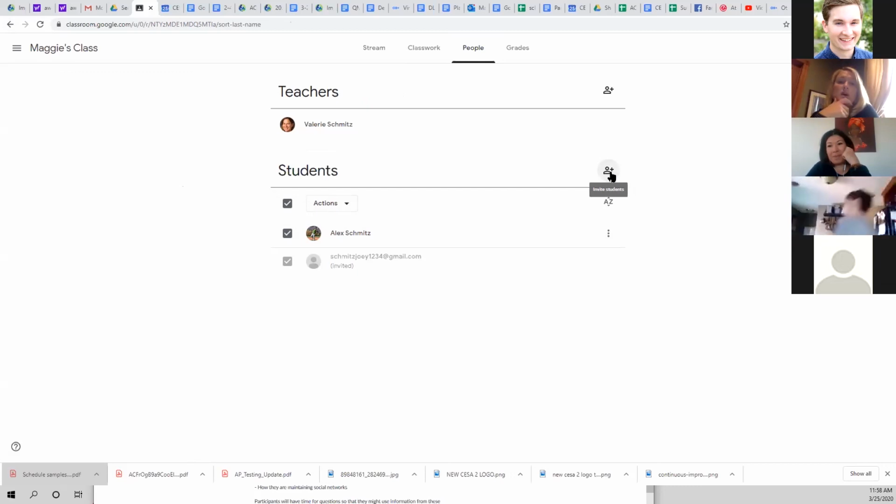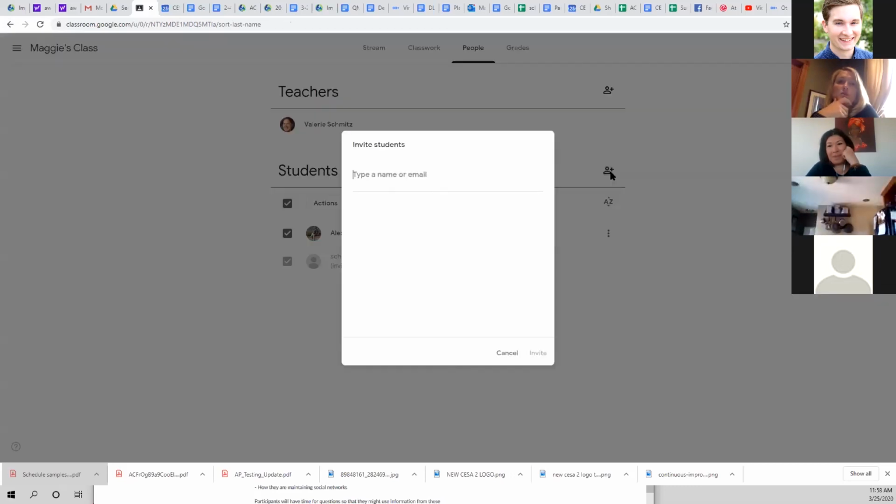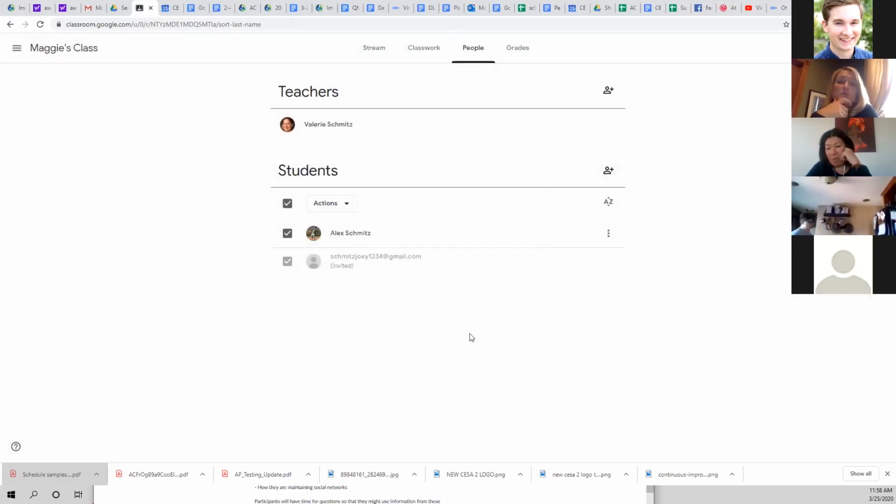I know that Seesaw works really well for the younger kids as well. Some of you might be using Seesaw. It's a digital portfolio, also a really good communication tool, and has great activities in there. So if some of you are using Seesaw, you may not need to use Google Classroom, but check out the functionality and see what works for you on both of those.